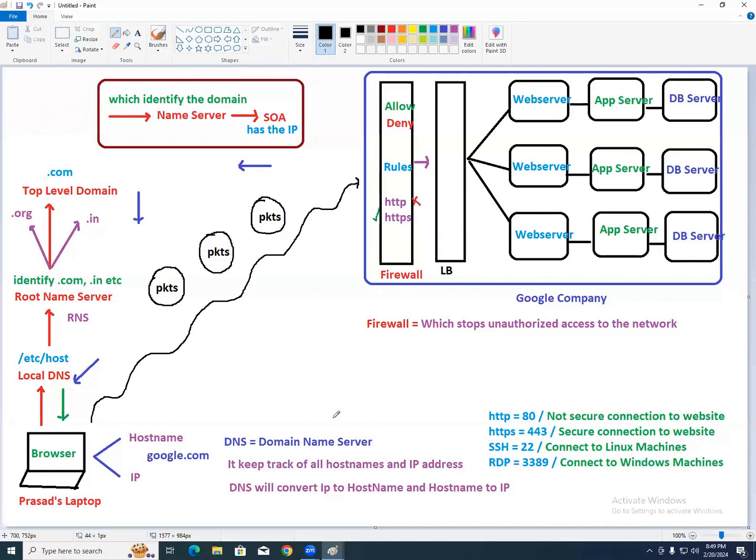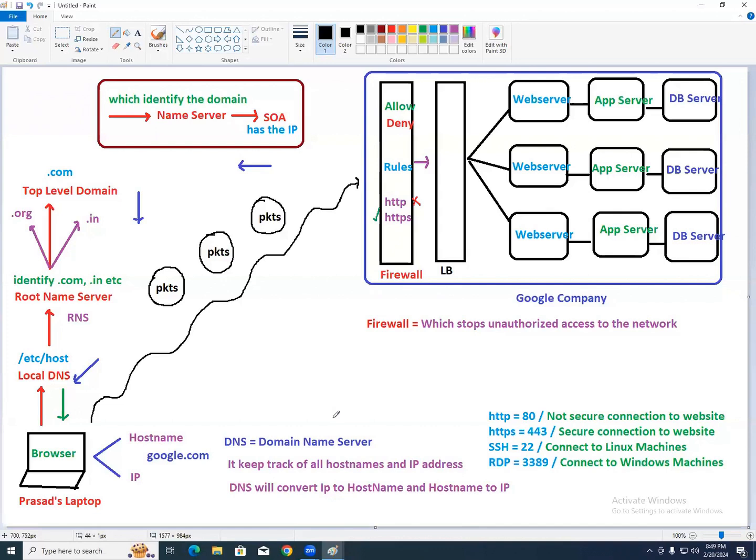Google.com, that is a host name. Is it possible for us to provide the IP address? No. Who is the guy remembering the IP address? DNS. What is the full form of DNS? Domain name server. And what is the definition of DNS? Which keeps track of all host names and IP addresses. If you give the IP address, it will give the host name. If you give the host name, it will give the IP address.